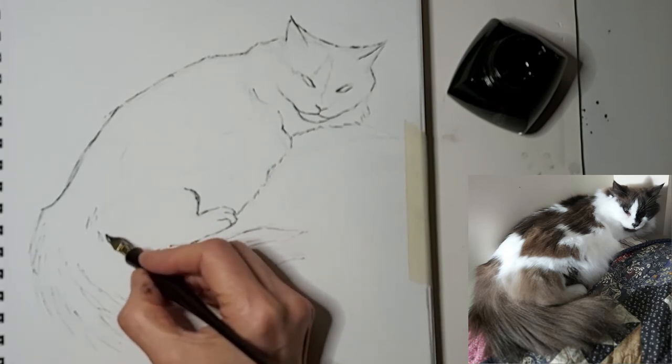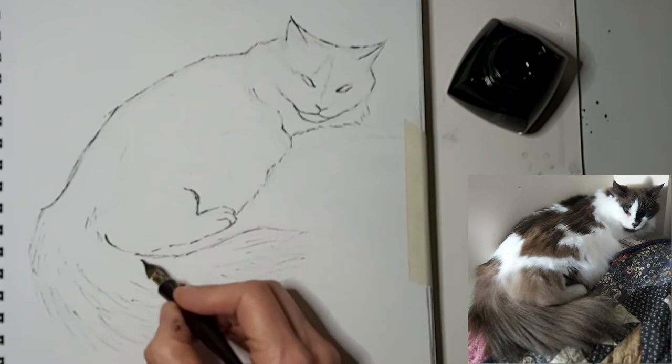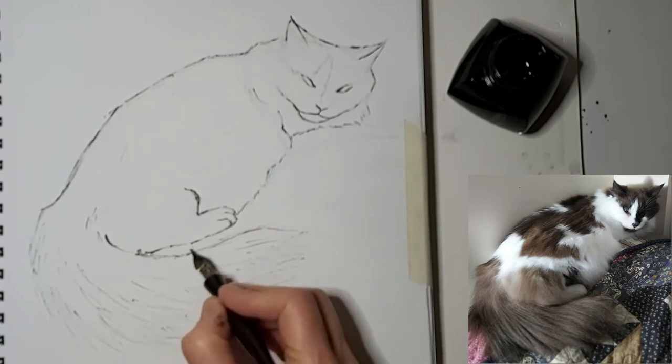Getting those toes. And I plan to do just a cat paw tutorial soon. Paws are one of my favorite parts to draw.